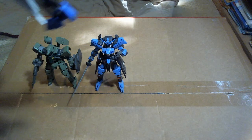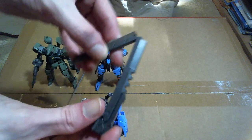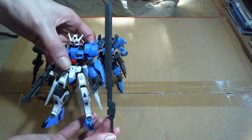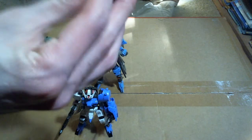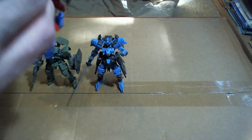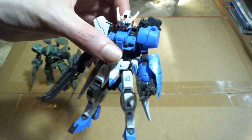Also, this weapon it has is hilarious — just the massive size of this sword. Probably won't have it actually hold the sword until I get a display base for it, if I get a display base for it. It's just way too big — hilariously big. When I first got it, I tried putting it up with the sword and it just kind of fell over.